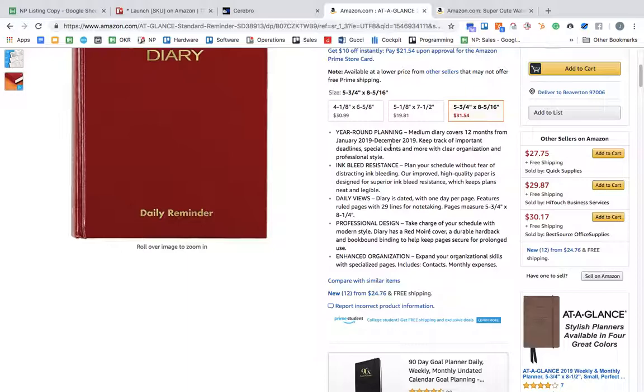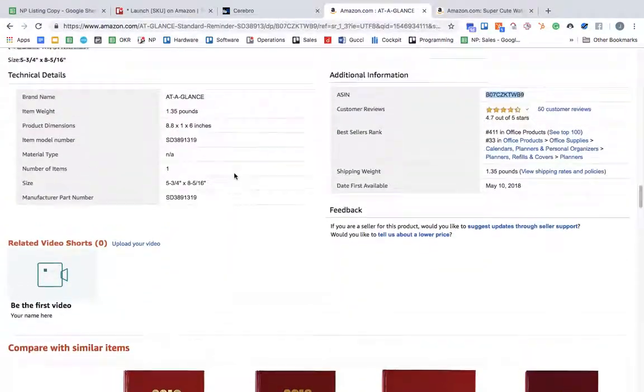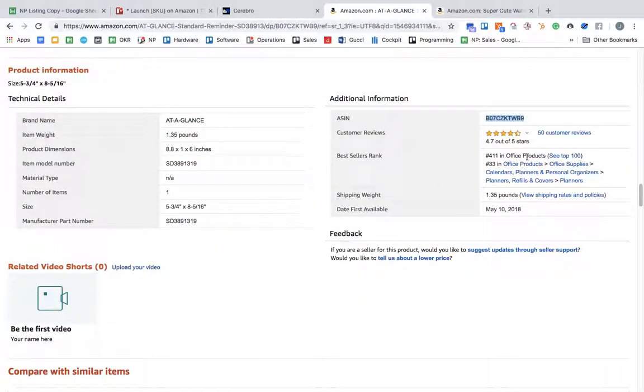So you can also do that as an ad. You can only do this under category targeting campaigns and product targeting campaigns. So you target their specific product line, you target your competitor's product line. What the category campaign gives you is every product under that category. For example, this product is under the office products category or the planners category, right? So I can target now, I want my ads to show for all product lines under the office product category. There are many, thousands, right?